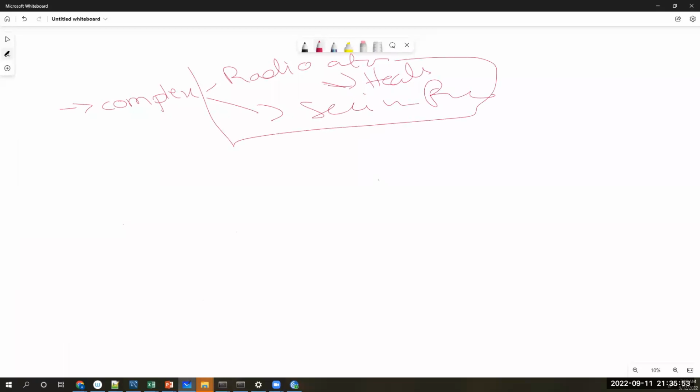Okay. Now we are discussing the complex data type. This is very rarely used, only in radioactive studies, healthcare studies and scientific research. Other than that, we don't use these data types, but I'm giving it for information purposes. What is the format of the complex? I hope you remembered: x plus iy, or a plus bi. This is the real part and this is the imaginary part.